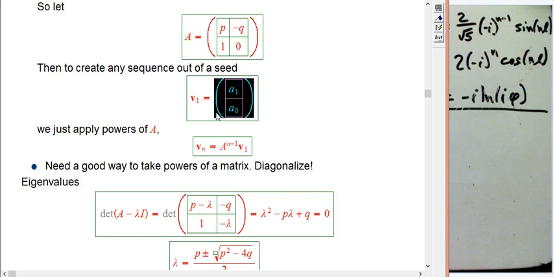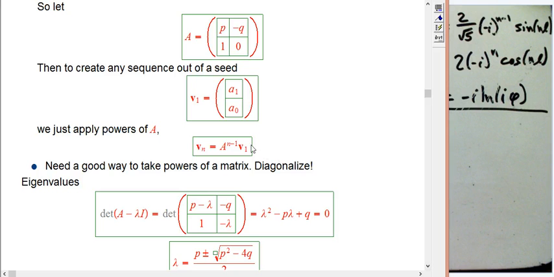And so we take our seed, let's say V1 is going to be A1, A0, and we just apply powers of A. So this makes it formally look trivial. It's like, oh, that's all there is to Fibonacci and all these generalizations? You're just taking a vector and then multiplying it by powers of a matrix. Well, what that tells you is that there's a lot to the idea of taking powers of a matrix, that can give you interesting and maybe unexpected results. But that really is a very powerful way to think about it. It's like, oh, really? That's cool. If you've never seen that, hopefully that's pretty exciting.